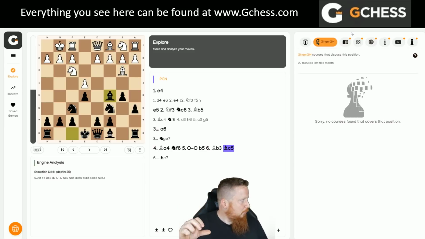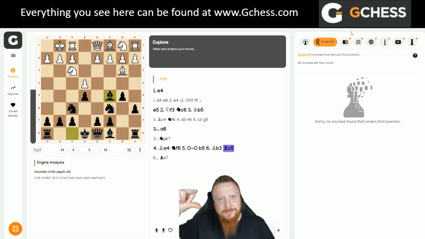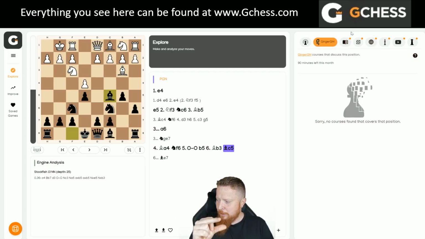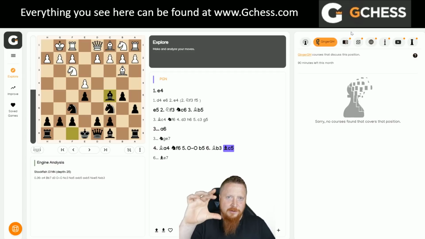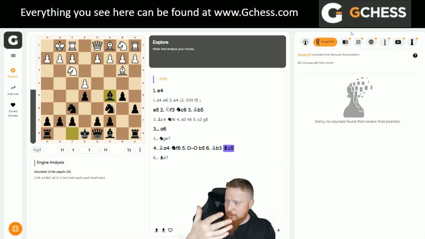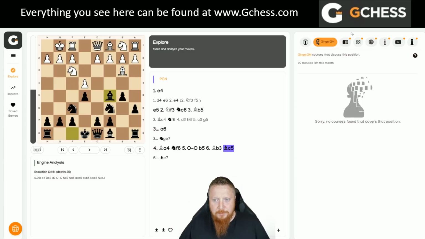I don't know if I've got one. You used to have these big bloody ECOs. Can you remember them? Anyone old enough to remember them? ECOs were big books which had lists of openings in trees, and you'd go and have a look and be like, oh yeah, page thing. And now, because everything's electronic, we've managed to create that. They were like doorstops, weren't they, JT? We've put that basically in electronic form on our site.